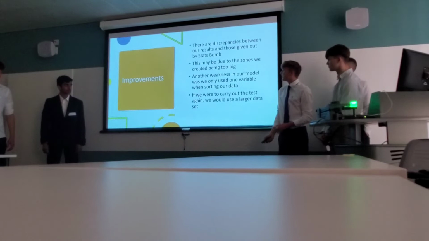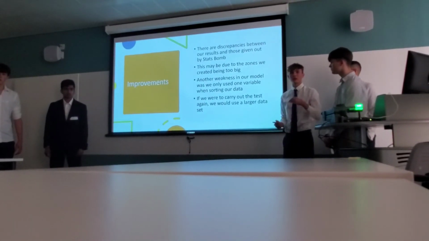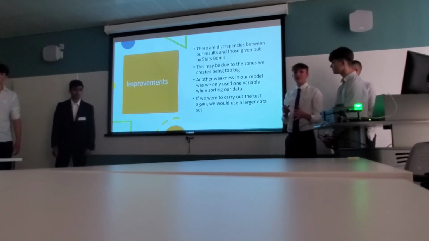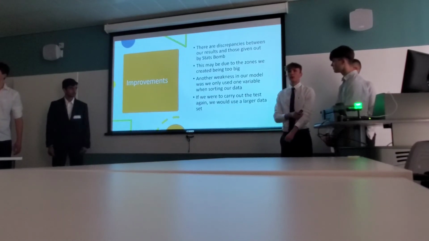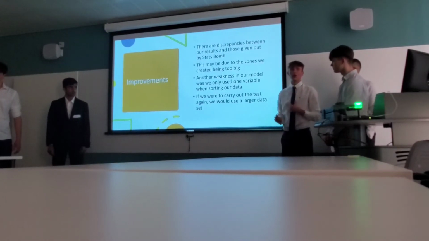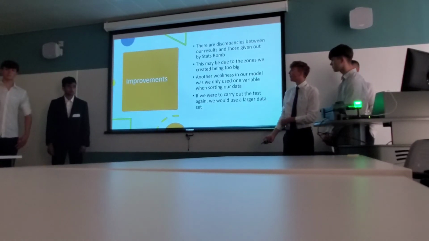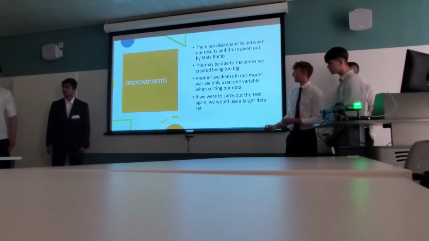Another weakness in our model was that we only considered one variable, which was the location of the shot on the field, when the number of defenders between the player and the goal, where the goalkeeper is positioned, and whether the shot was a header, a volley, or off of the chest, these all affect the probability of that shot resulting in a goal. So if we were to redo this, we would try to include more variables, which would increase the validity of our results.